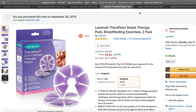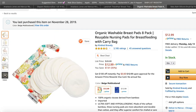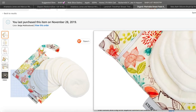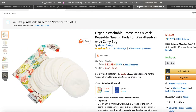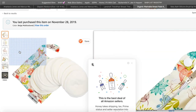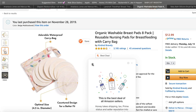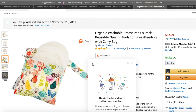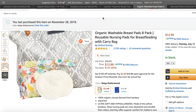Put the breast therapy packs on your registry — they're only $9. I also got washable, reusable breast pads. They come with a cute wash bag and eight pads. They're super soft — you put the soft side against your breast and the smooth side faces outward so people can't tell you're wearing a breast pad. They're also pretty small.